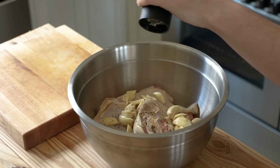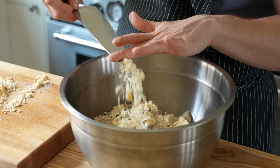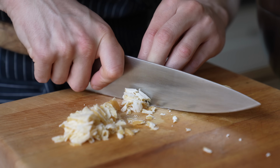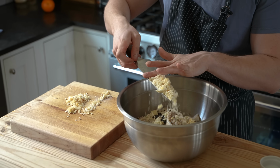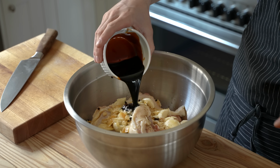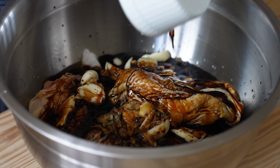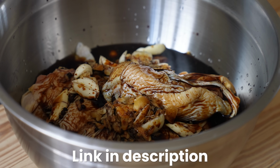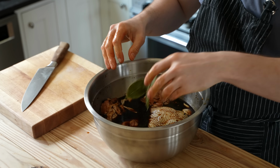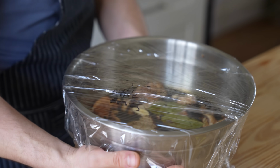Add a small fresh crack of black pepper, then 1 tablespoon or 7 grams of whole black peppercorns, 3 tablespoons or 50 grams of palm sugar. The good stuff will come in pucks like this, which I highly recommend, and you can break those down by finely chopping with a knife or grating with a grater. Place that in your bowl, then add 1 1/4 cups or 300 milliliters of unseasoned rice vinegar, 1/4 cup or 60 milliliters of dark soy sauce, 1/2 cup or 120 milliliters of regular soy sauce, ideally the Silver Swan brand, link in description for that, 1/2 cup or 120 milliliters of filtered water, toss that nicely, and finally 4 bay leaves. Then just cover that bad boy with plastic wrap and marinate in the fridge for 2 hours, but ideally overnight.